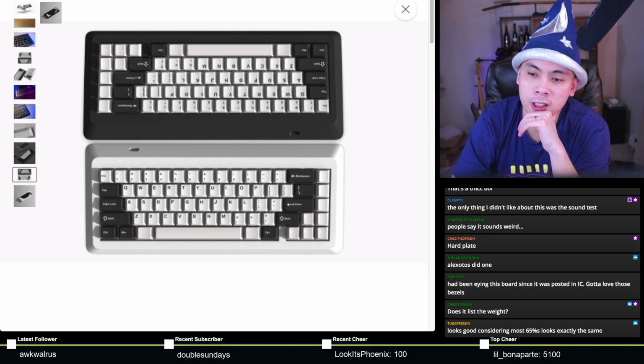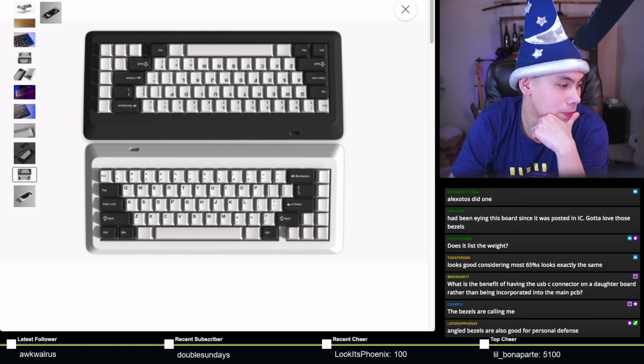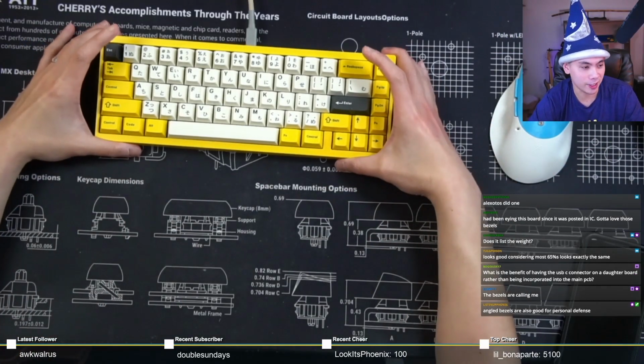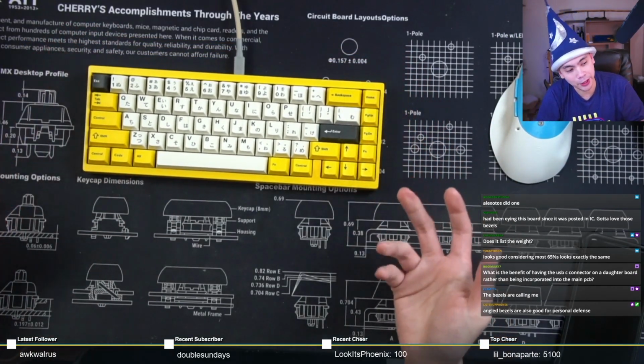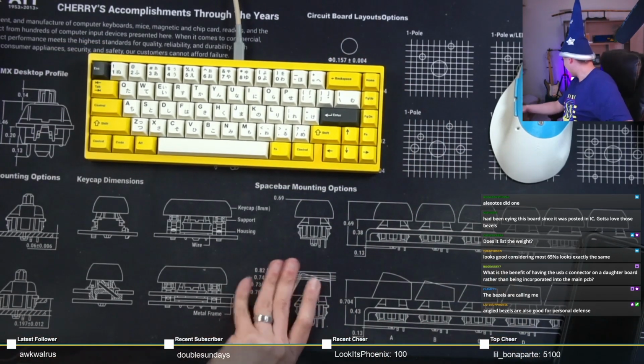Tug Person says, looks good considering most 65s look exactly the same. I agree with you. In fact, the board that I'm using right now, a lot of people have said, oh, Merlin, it just looks like a yellow NK65. And I'm like, actually, yeah, it does. Here, let me pull out my NK65.